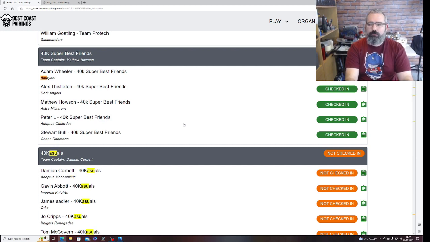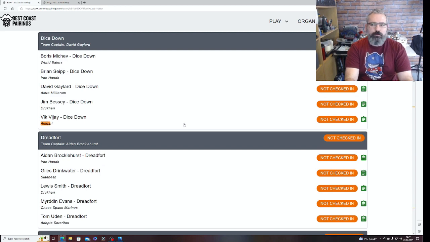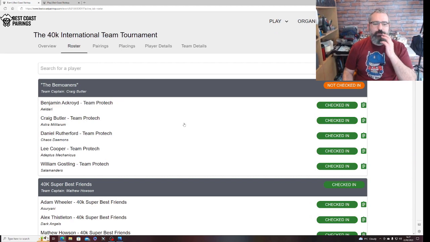Asuryani, though, that was interesting to see. 5 Asuryani players. How about Eldar? The Aeldari, they've got 4 players with the Aeldari. So there's a good mix. Admech, I think they're back as well. The Mechanicus, they're back up to 5.